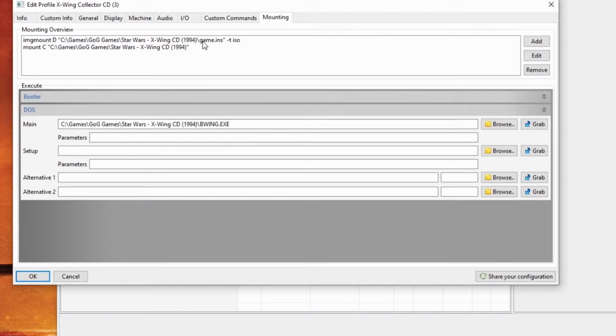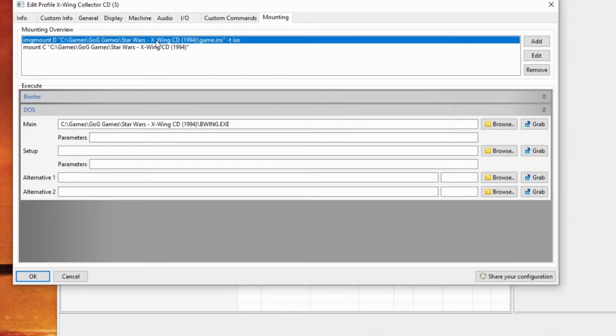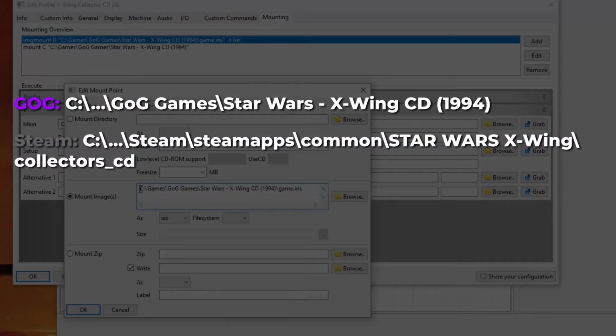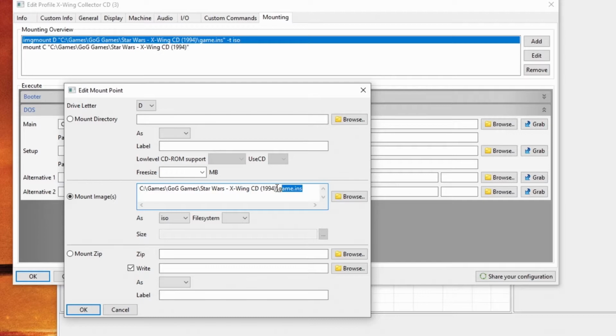To do that, first go to the image mount D, click on it, and then click on Edit. In here, this directory right here is going to be wherever you installed it. This is where it installs by default for me, but the important part is you need to put the slash and then game.ins at the end.